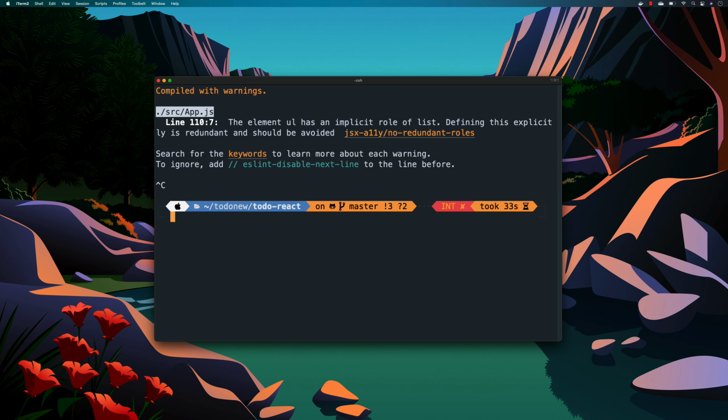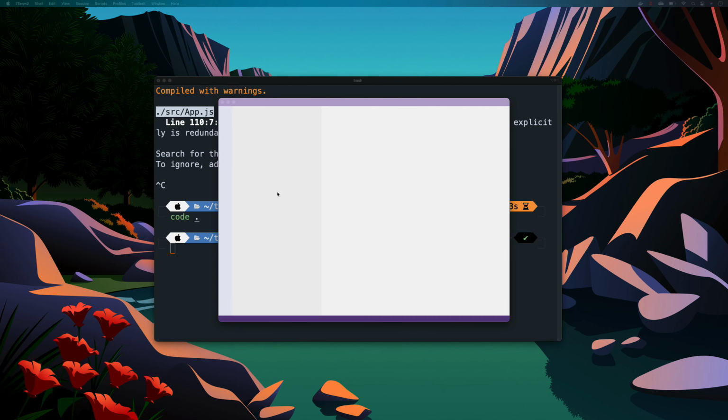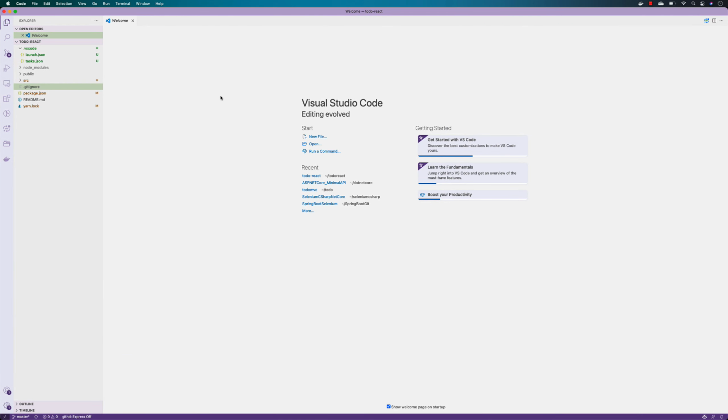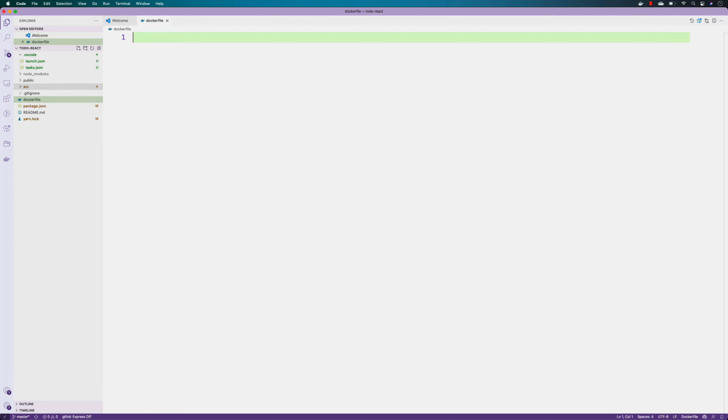So it is running locally over here, but this time we are going to deploy this application inside a container, and we'll see how it actually works using a Dockerfile. For doing that, let's open Visual Studio Code, pretty much exactly what we did in our earlier video. And over here, what I'm going to do is add a new file called Dockerfile. This is the first time we are doing it. So I'm just going to create a Dockerfile, and you can see that the IntelliSense of Visual Studio Code shows a Docker image there, which is cool.